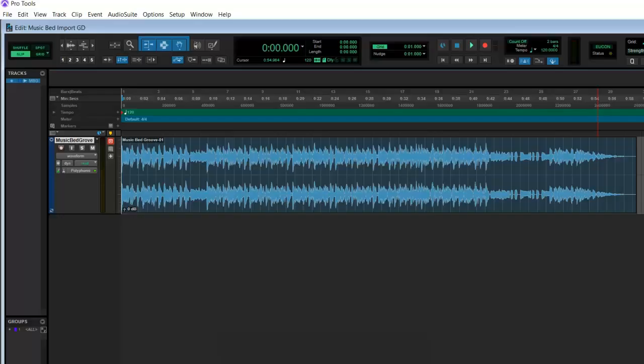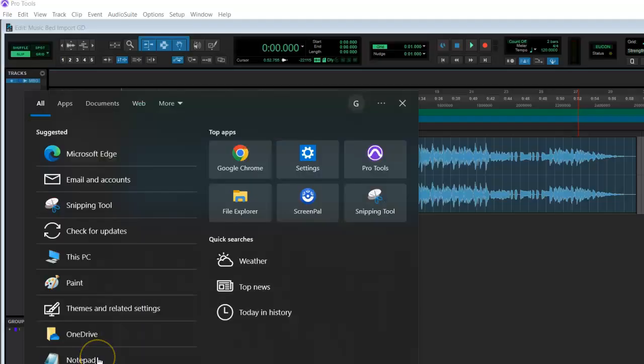There's also a button that says Print Screen. I don't always have a lot of luck with Print Screen. Sometimes it doesn't work when I'm in Pro Tools. So I'm going to locate that snipping app. Here it is. Snipping Tool, that's what it's called.